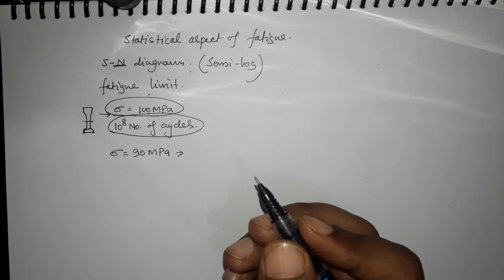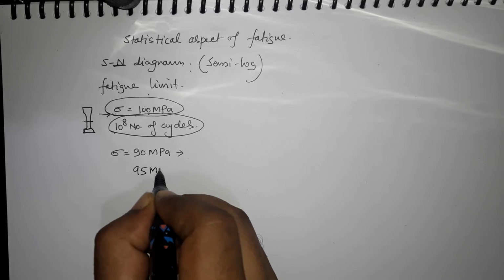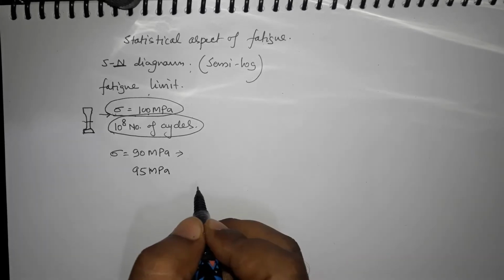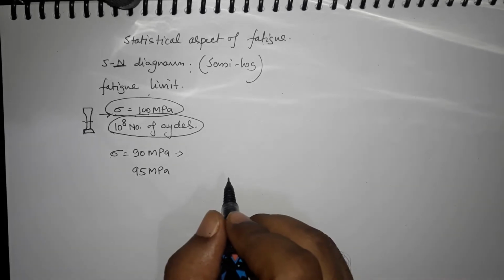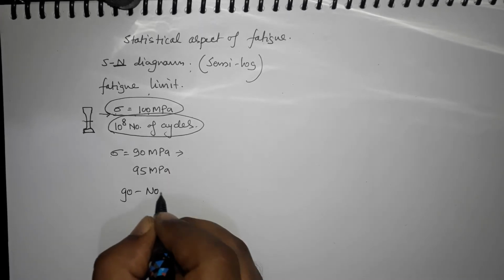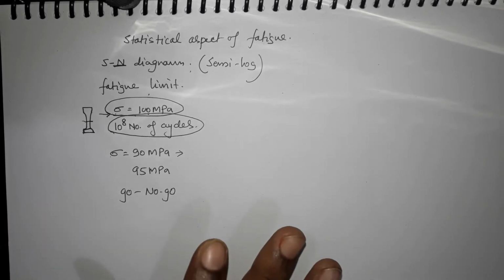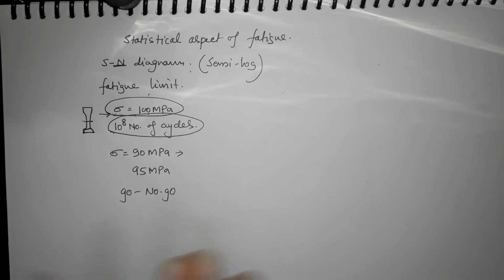You can't, because it may be that the fatigue limit was 95 MPa, and if the stress is lower than that, the material is not going to fail. So it is a go no go situation. Okay, it's a pass fail situation. So it is not possible to find out the exact value of fatigue limit by doing an experiment. This is completely impossible. So this is one statistical problem which you have in fatigue.